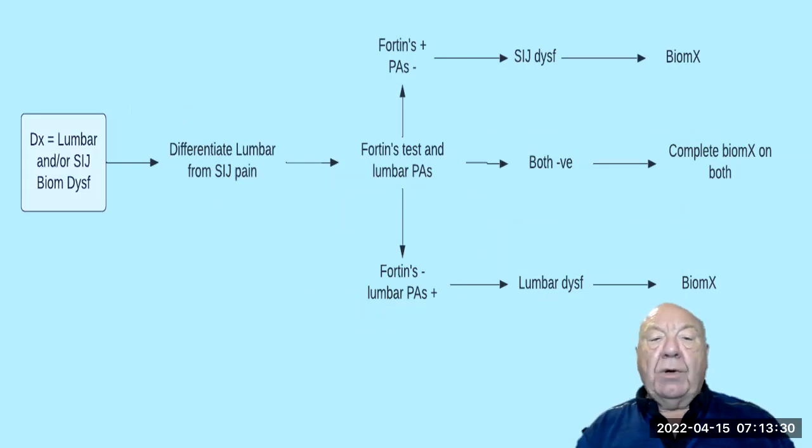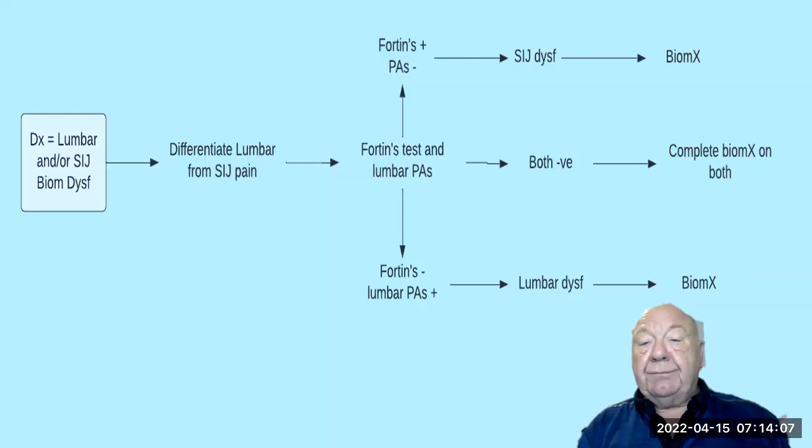To expand on that a little more, you're looking at differentiating between the lumbar spine and the SIJ as the source of the patient's pain. Now understand that you can have an asymptomatic sacroiliac joint that is going to screw up the lumbar spine, and that's more often the way it goes rather than the other way around. And certainly they can coexist. Pain from both or pain from one, it can all coexist.